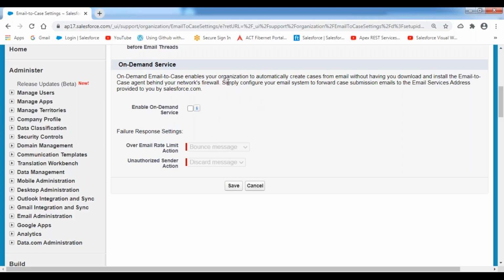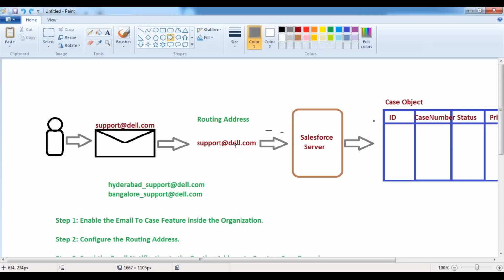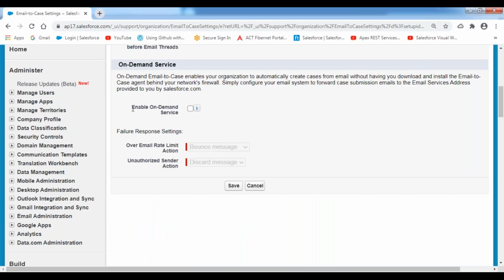Now simply configure your email system to forward case submission emails to the email services address provided by salesforce.com. That means we can simply send the email notification to the support email ID so that we can create the case record. Now enable this option, enable on-demand service.